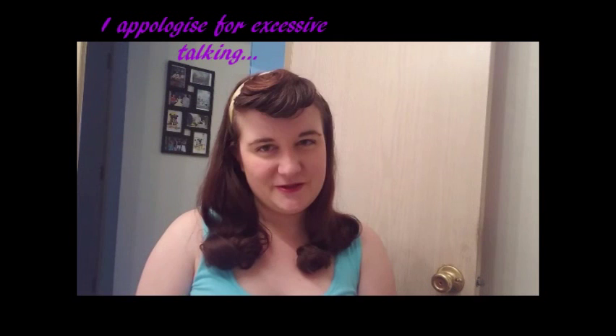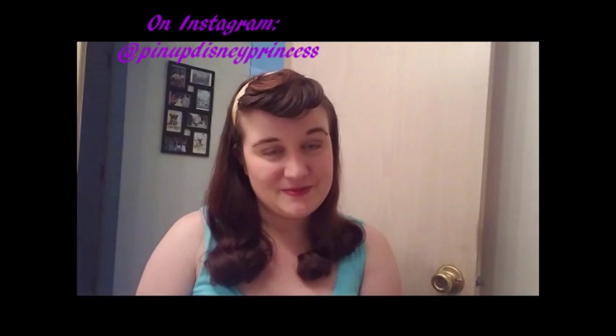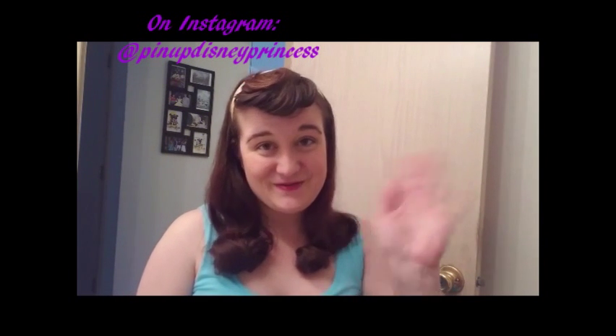All right ladies and gents, that's it — this is our Janet Leigh inspired hair. As you can see, we have some lovely pinwork pinwheel faux bangs going on, and of course the chiffon scarf pinned in place. They usually try to slip off my head, so I'll probably add a few more pins. You can brush this to be as fluffy or as smooth as you want. I hope this tutorial was helpful — I feel like I've been a bit of a space cadet lately. As always, you can find me on Instagram at pinup disney princess, and I look forward to hearing from you soon. Bye!